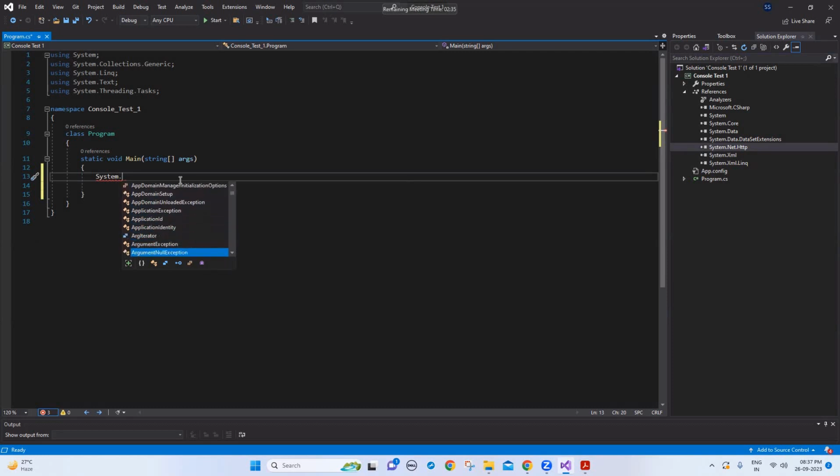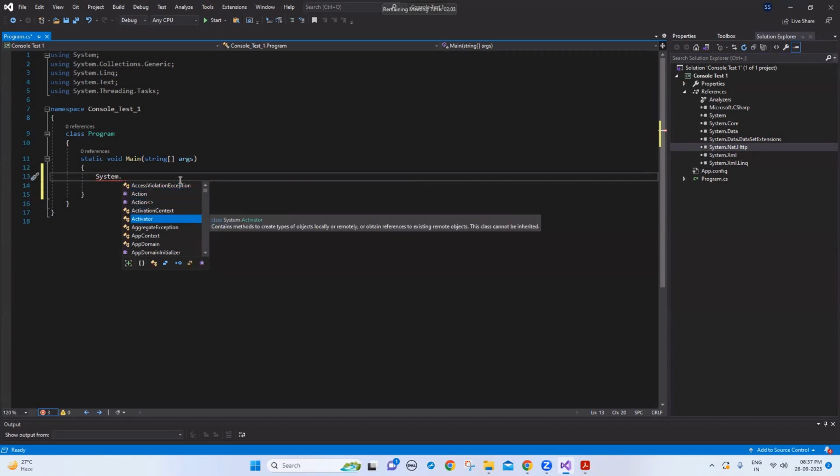You can click on the down arrow button to see its child items. Now I have chosen attribute. If you want to choose something, click on tab. Remember the keyboard keys I'm using. If I want to see the child items, I will use dot. If I want to select anything, I will use tab or space.